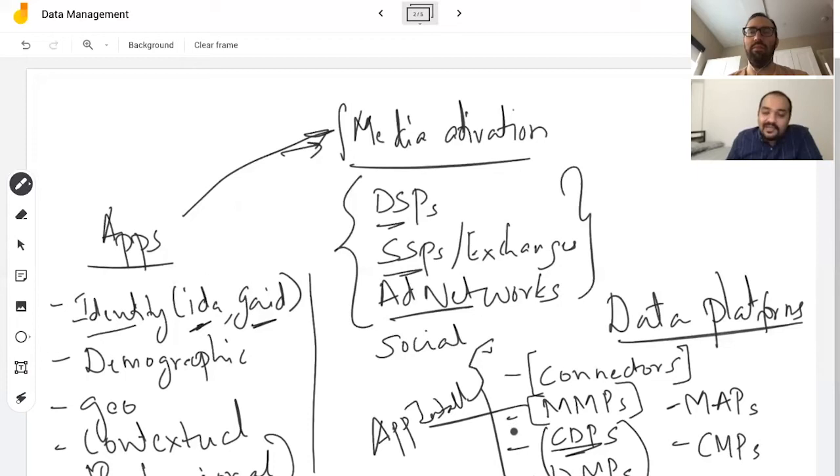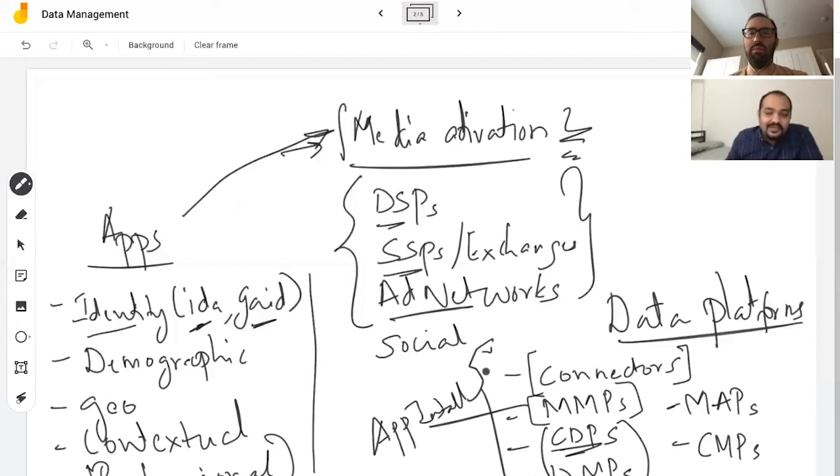The difference being a lot of CDPs are hosted and reside within your system in most cases, and actually consist of customer data. When I say customer data, it includes all the CRM that you have. And they solve for a lot of the use cases that we spoke about around segmentation, overlap analysis, figuring out how many users I have for a particular kind of audience and segment, and eventually, activating that to a DSP or all the media activation platforms I was talking about here.